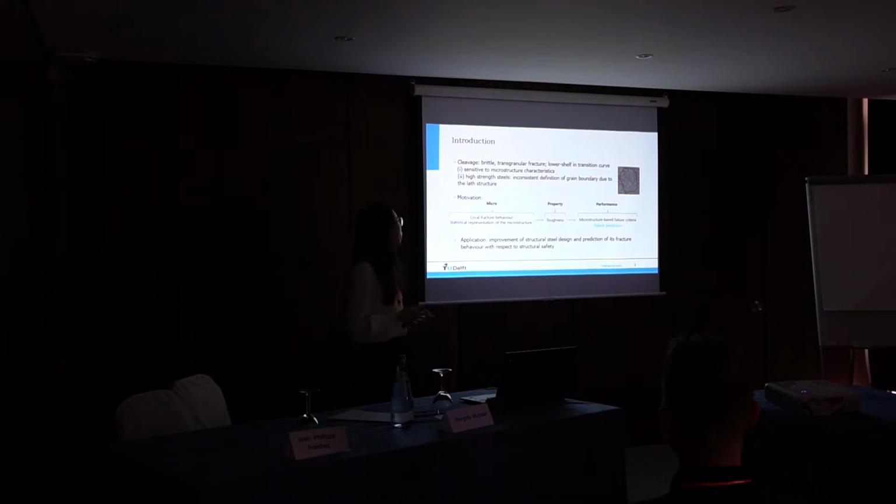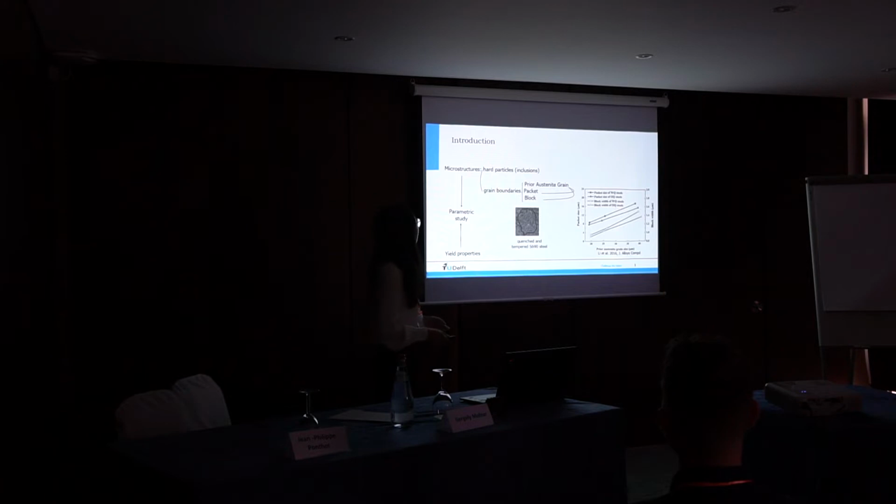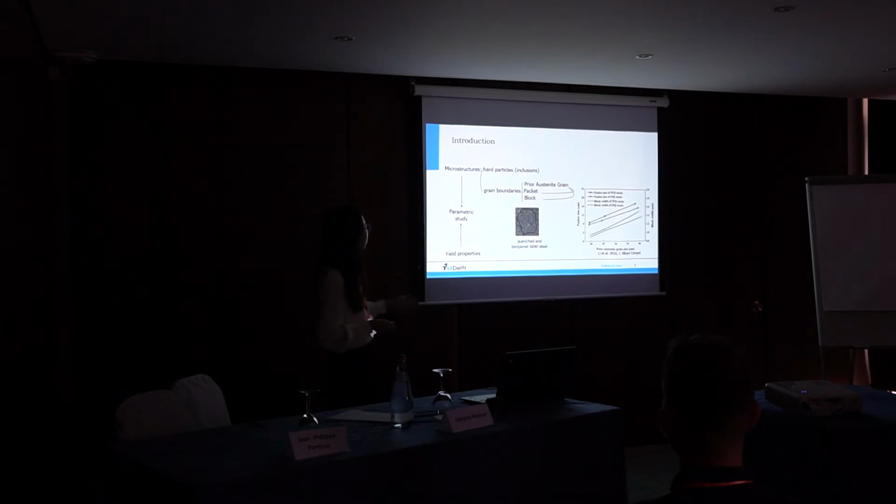The motivation of our research is that we perform numerical simulation based on the microstructure information to predict the toughness of the steels. So we can estimate the performance of the steels and improve the structural steel design. This presentation will present a parametric study on a quenched and tempered S690 steel, which has this hierarchical substructure.